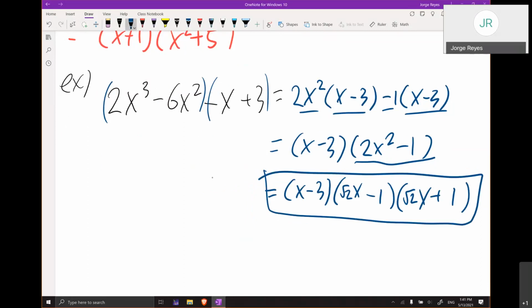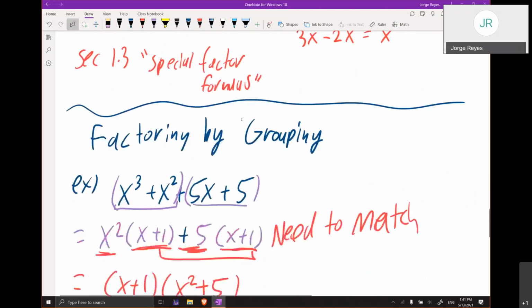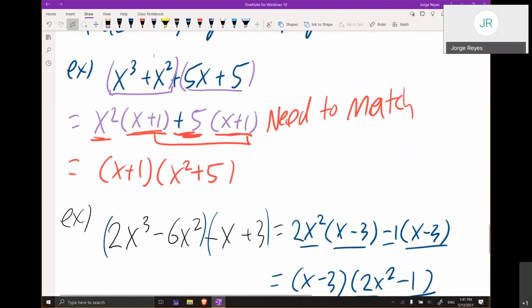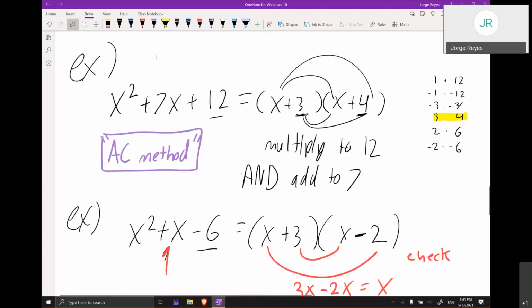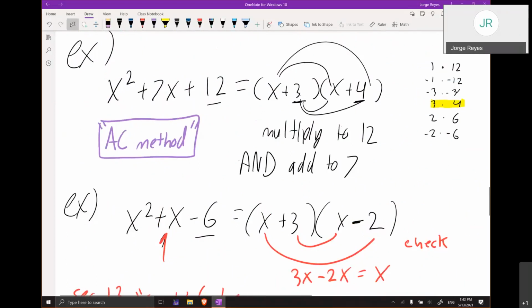That's it for section 1.3, excuse me. I encourage you to practice a lot. Factoring is a very essential skill. You're going to need to be not only good at it, but preferably also fast. So go through your notes, go through the study guides, learn how to factor, go on the internet and Google the AC method if you don't like this style of factoring. But this is definitely one of those things where practice makes perfect, and you should definitely practice factoring.